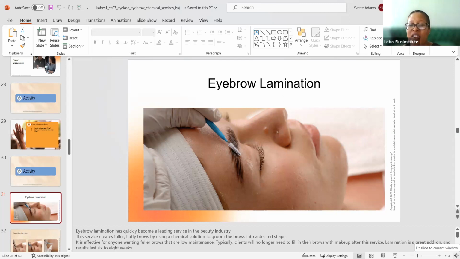Lamination, I would guess, because our hair is thicker, maybe that is something that we dabble with a little bit. I have not had that before. So I'm learning with y'all on the brows and the lashes stuff, because even as an esthetician, I'm not one of the lash queens. So, all right.